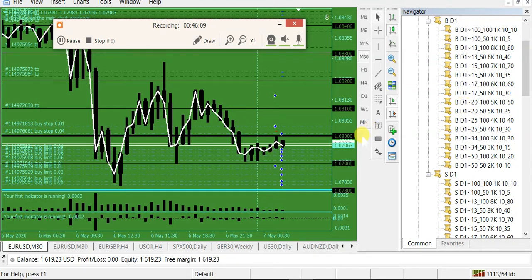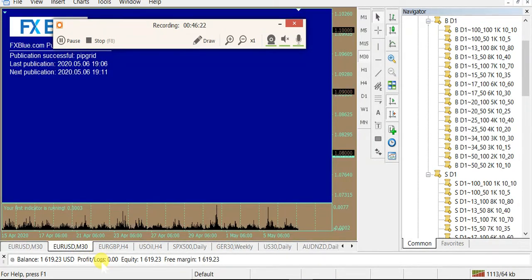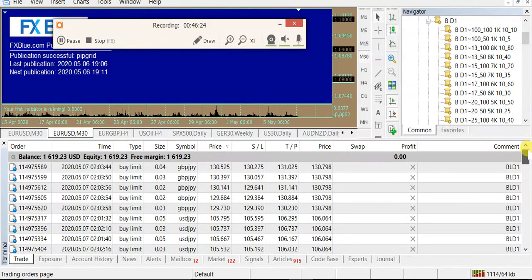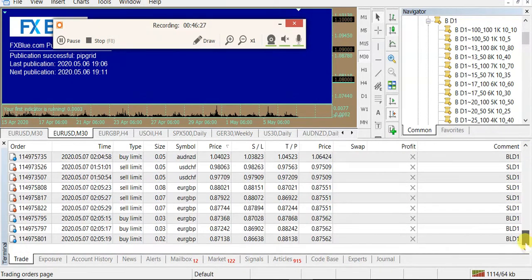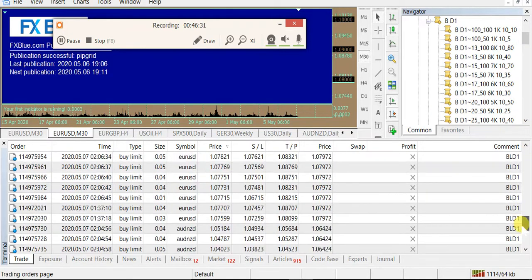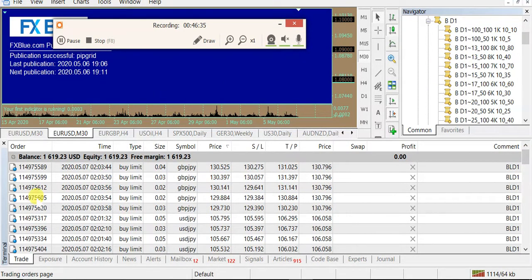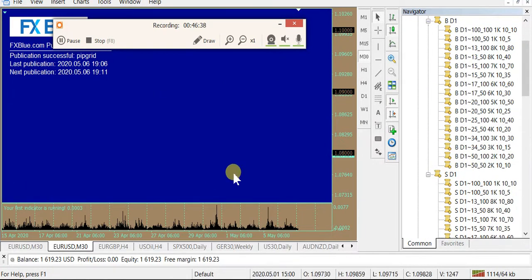Let's see what happens. So those are set up for tomorrow. They last 24 hours. So by 7 o'clock tomorrow, they're going to delete themselves, and we reload it. One more day of trading. We should be able to make some money this week. And we know our risk is hard. We're basically risking, how many tickets is in here? Right, $300. I'm going to say there's 30 tickets in there. $300 risk. 1619. Let's see what happens.